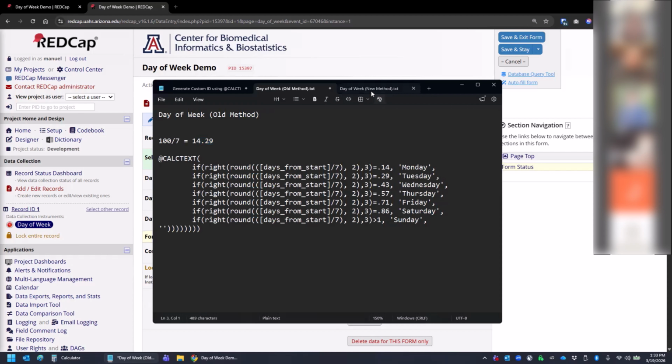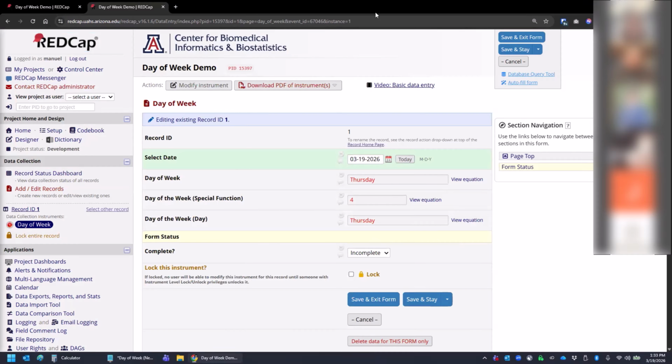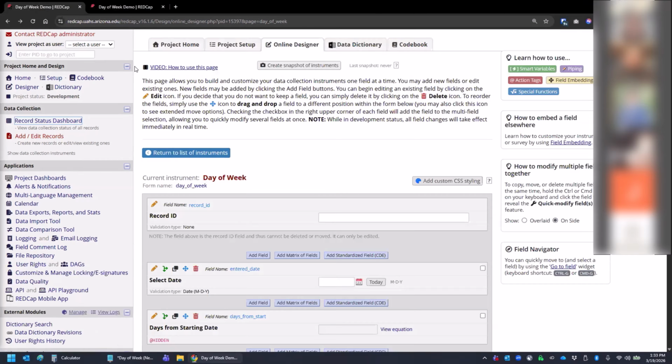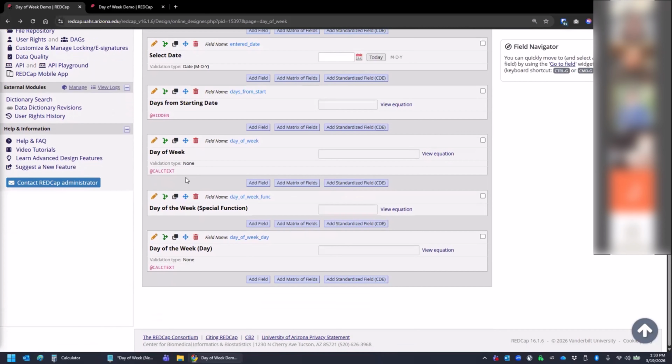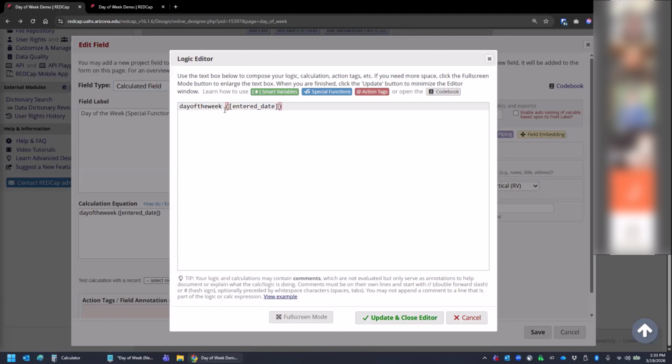So the new way is, I just have this day of the week function. Let me go to the designer here. So I have this day of the week function, and it's a calculated field, and I'm just doing day of the week and the entered date.